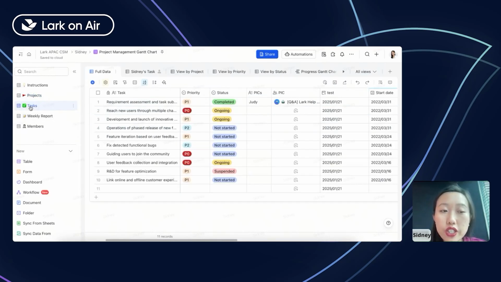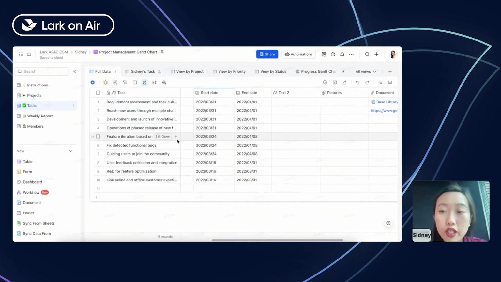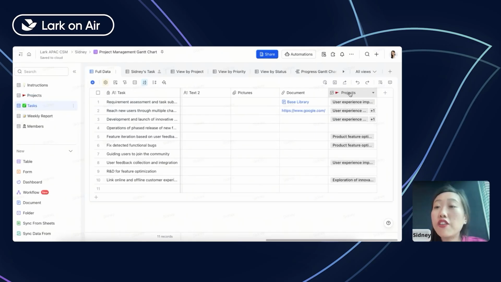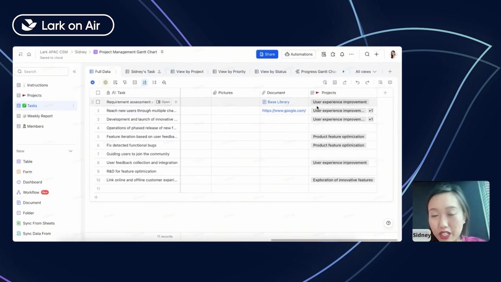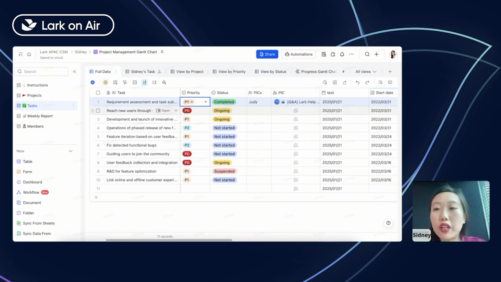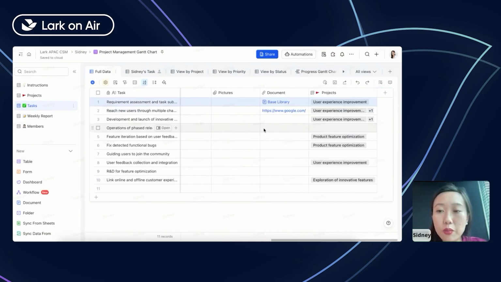Back in this table, you can see a field named projects will also be automatically generated. You can see this task belongs to project A, and this belongs to two different projects. The parent and sibling relationship between the projects and tasks can be established in this way. That's how you can use a two-way link.